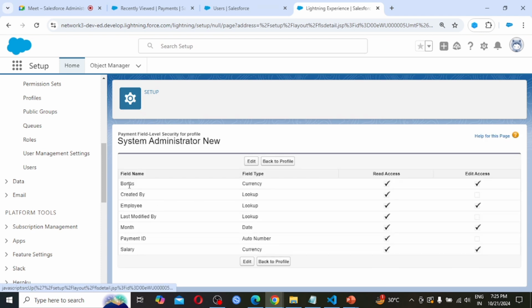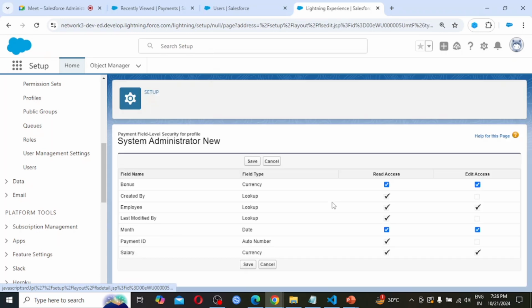Here we see the bonus field, also created by, employee, last modified by, month, payment ID and salary. Click on edit. As we see for this bonus field, there is edit access for this profile. The system administrator new profile has edit access.